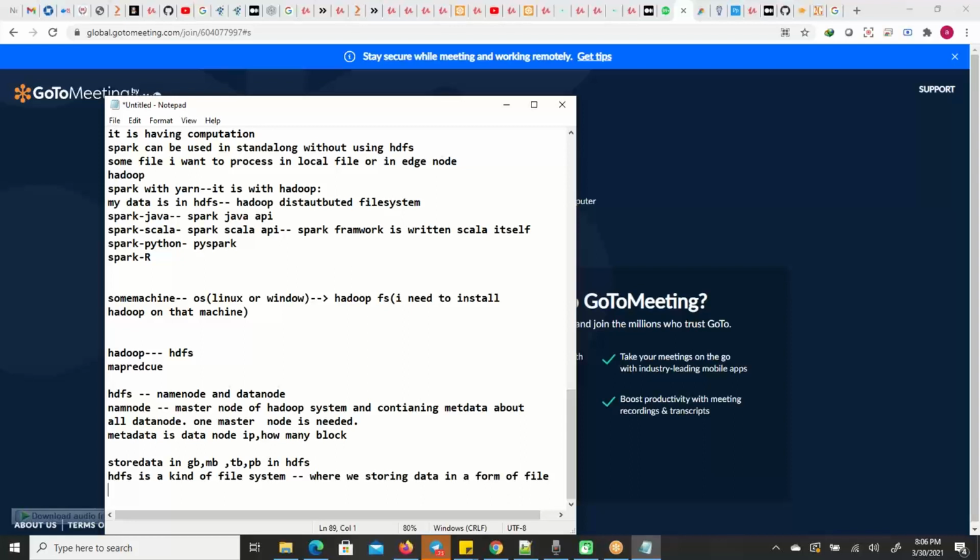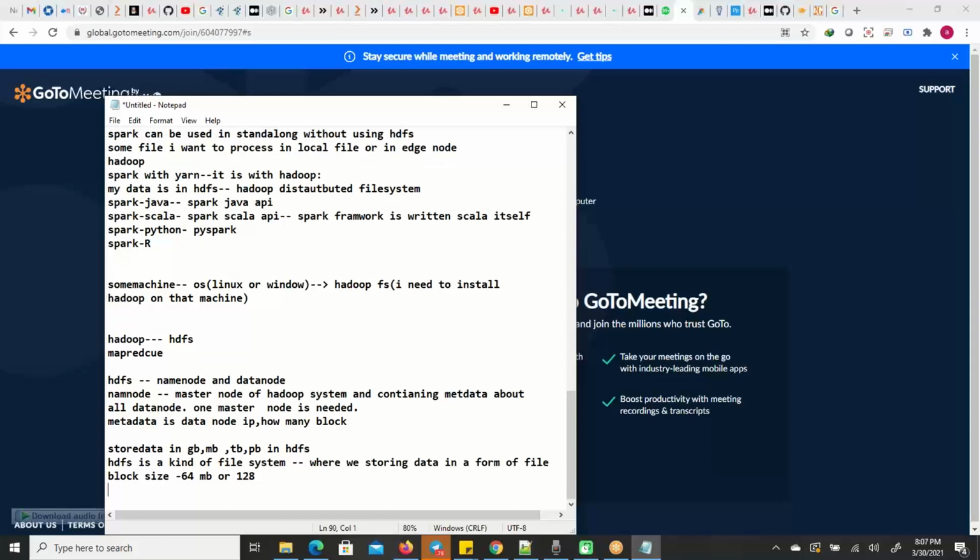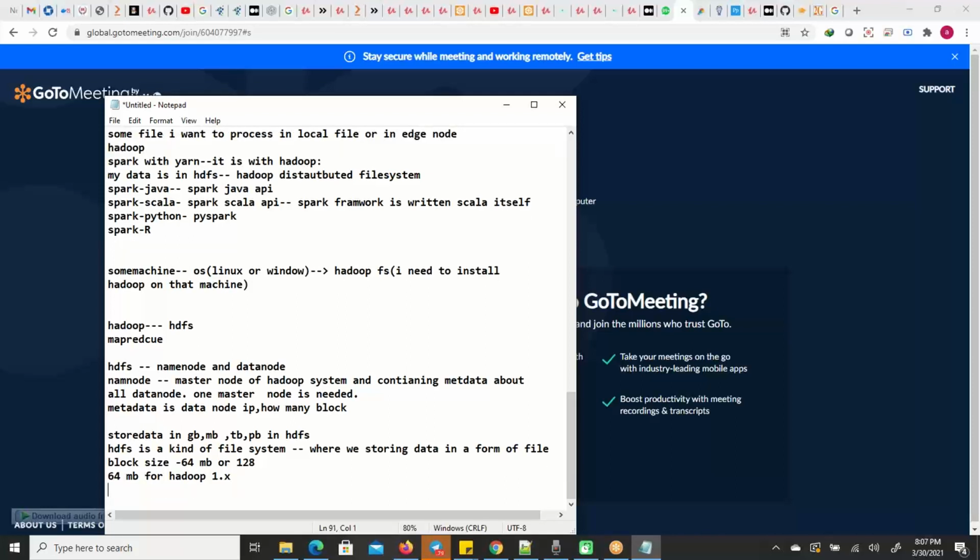So I say the fundamental unit of HDFS is the block. Block size is either 64 MB or 128 MB. The 64 MB is for the Hadoop 1.x version, a very old version. The 128 MB is designed for Hadoop 2.x, like the 2.7.5 version.